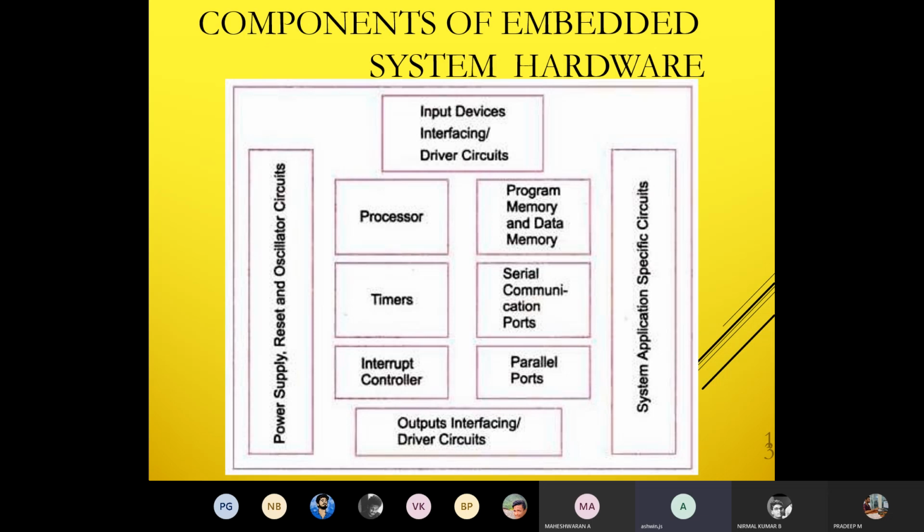One more example for interrupt controller is an ATM. The ATM will keep on displaying something. When we insert our debit card, it will change to another mode. That is nothing but an interrupt. And output interfacing device and input interfacing device. Surely for an embedded system, there will be output and there will be input. Okay, it's mandatory.